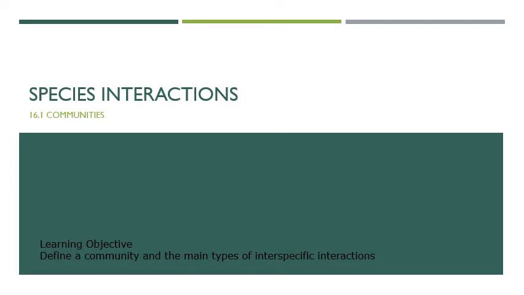We've talked about population structures. We've talked about population growth and population declines. We've talked about logistic versus exponential growth. We've talked about individual populations. But now we're going to talk about how different species will interact with each other. Two different populations coming into contact and how they influence the growth of each other, the growth or destruction of each other. We'll define what a community is and the main types of interspecific interactions.